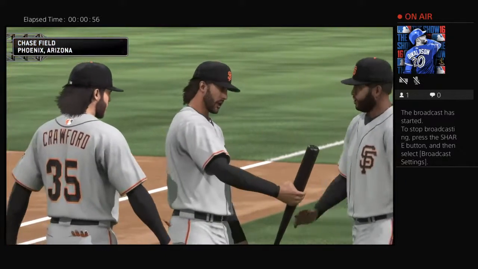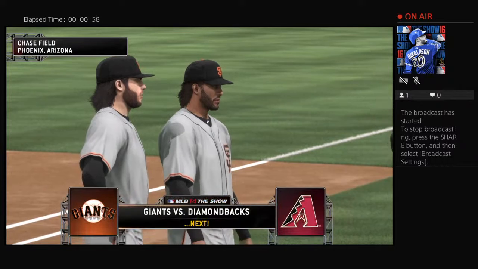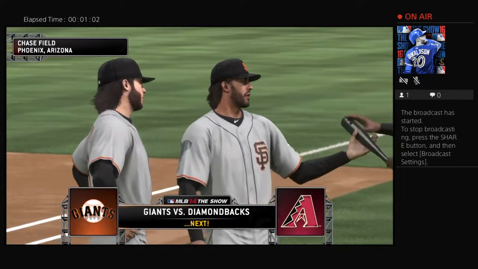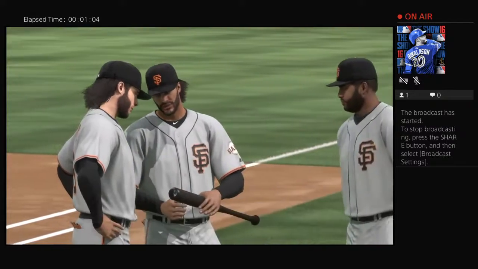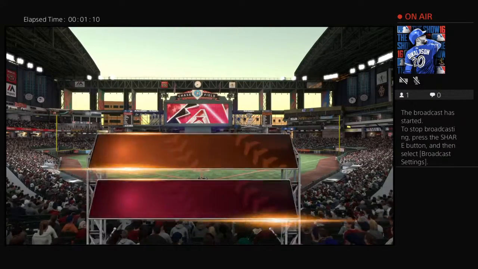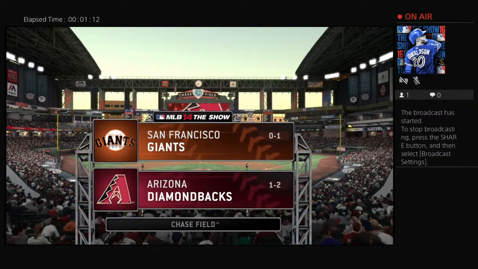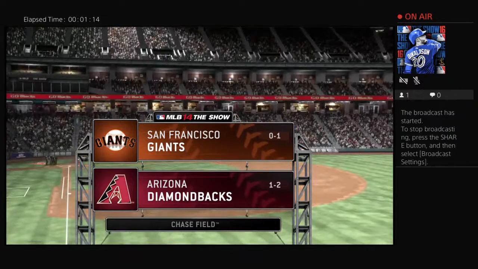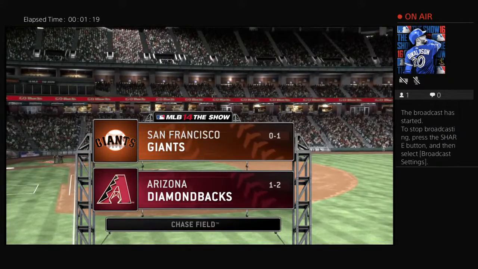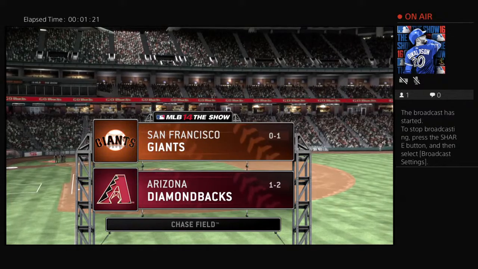Counting down toward game time here in the desert. The Giants take on the Diamondbacks. Next on the show. MLB The Show has baseball from the Valley of the Sun, Chase Field in Phoenix. Tonight, the second of 4 to begin the week between the San Francisco Giants and the Arizona Diamondbacks.